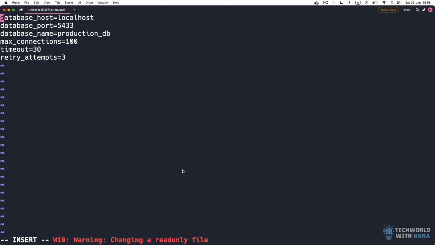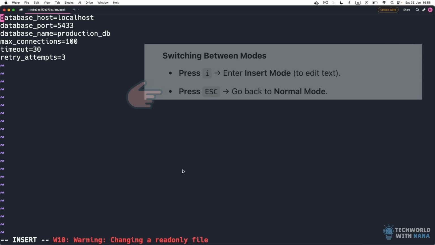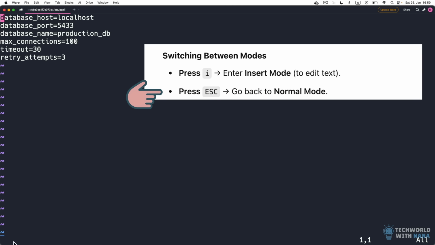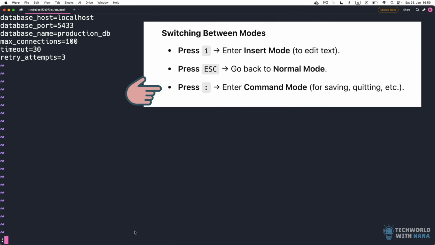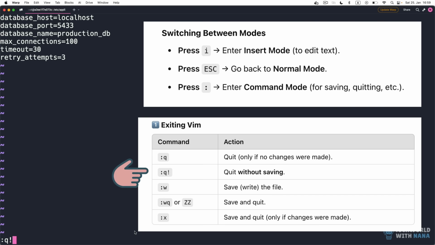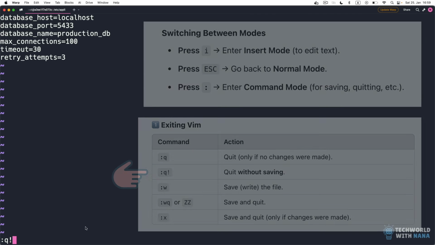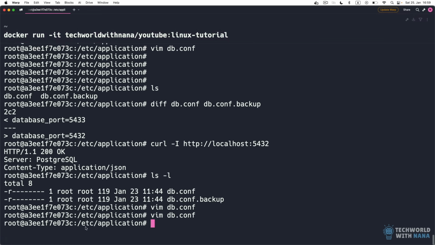Actually very easy when you know how to do it. Hit escape first, and as you see, this here disappears, and then colon Q exclamation mark. And this basically leaves the file without any changes, without trying to save any changes. So basically canceling the edit mode and returning back to the terminal.